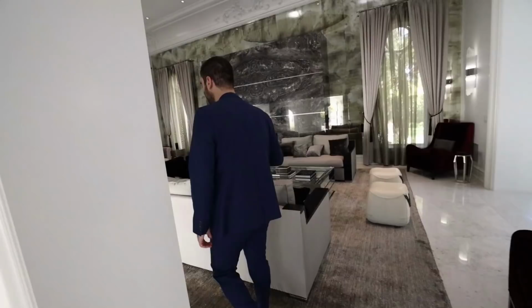If you guys like this room, wait for the rest of the tour. I want to show a little detail here, then I want to take you guys back. I want to show you this elevator, but I'm not going to take you down there, because once we finish our tour, I'm going to show you where this elevator lands, which is crazy. How many floors? That's a surprise. You're about to see. This goes down a lot. Whoa!